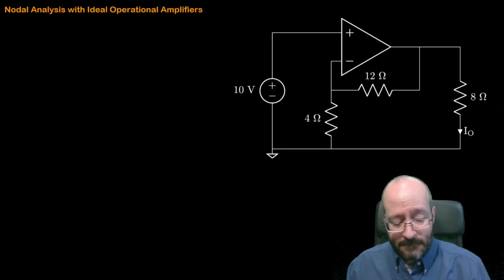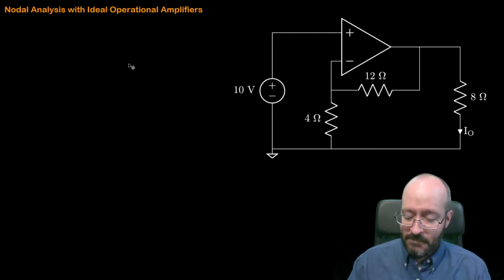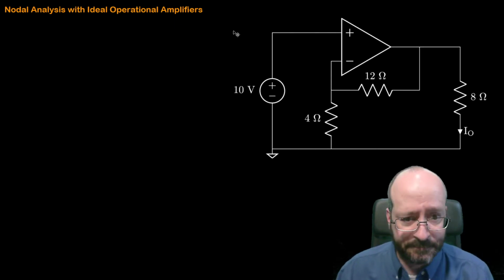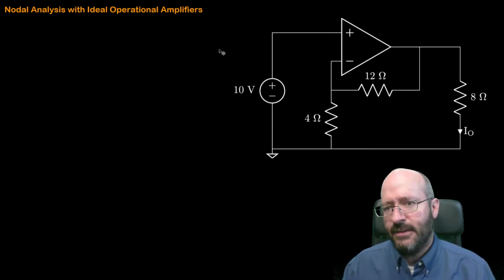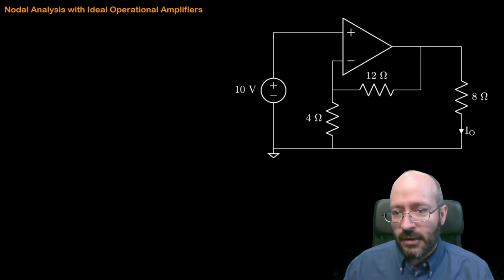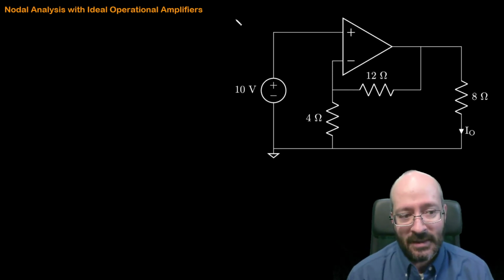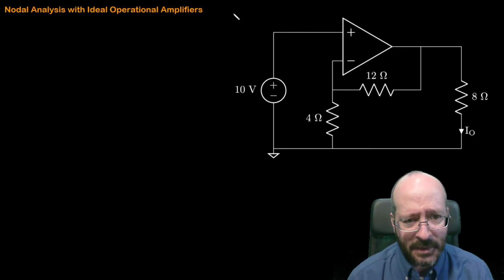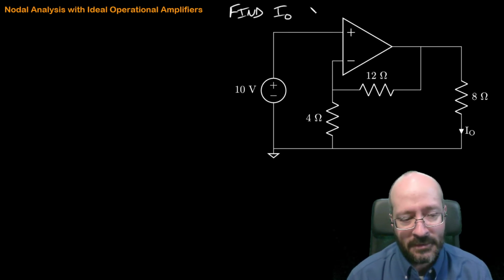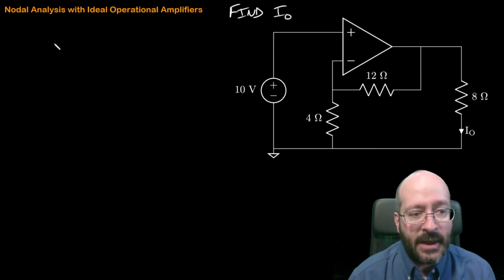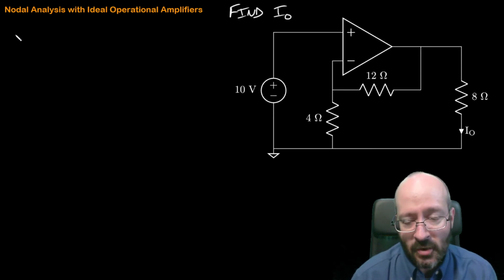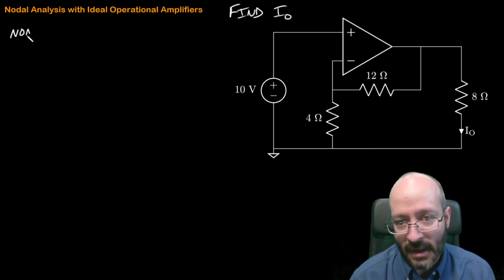So here's a circuit for you. Some of you may have run across it, not all of you, so don't feel bad if you didn't. Some of you may have run across it in previous classes. We're going to say find I out. For this one, a little different. This is called the non-inverting op-amp.